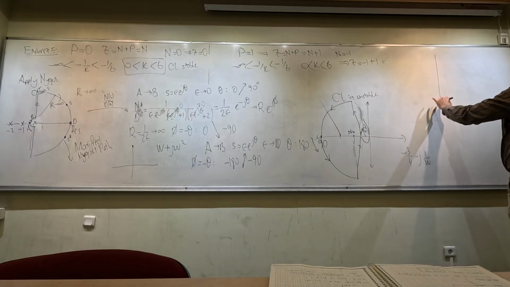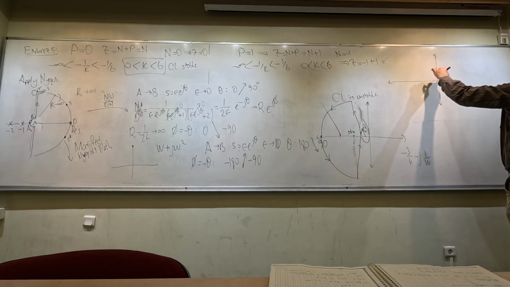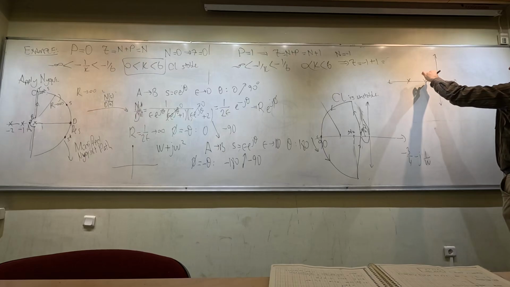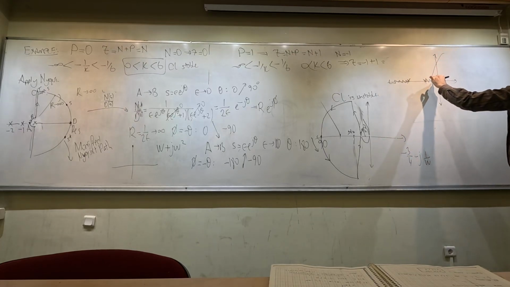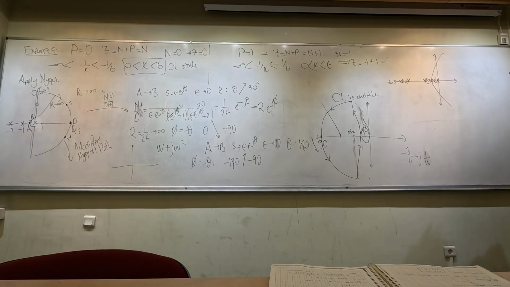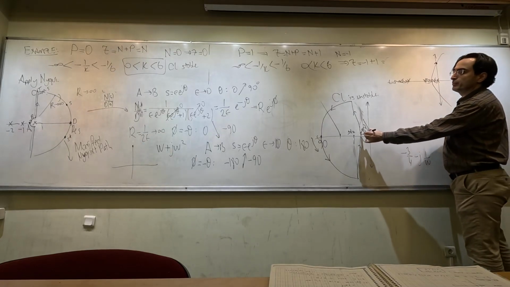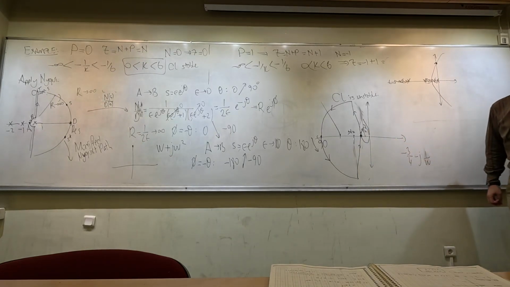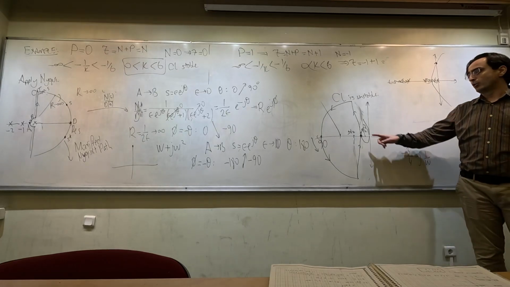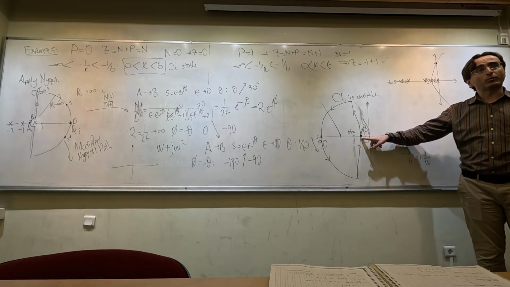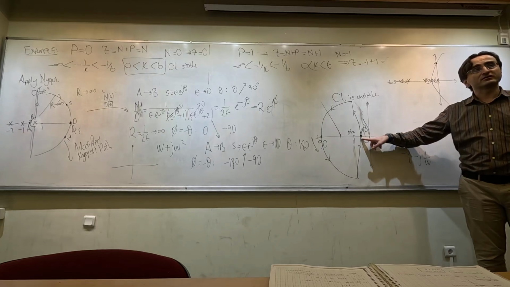So here, for this example, if you look at the root locus, you're going to see something like this. So for small k values, closed loop system is stable. For large k values, the closed loop system is unstable. What is the k value here? It is 6. And the 6 corresponds to this point in the Nyquist plot.